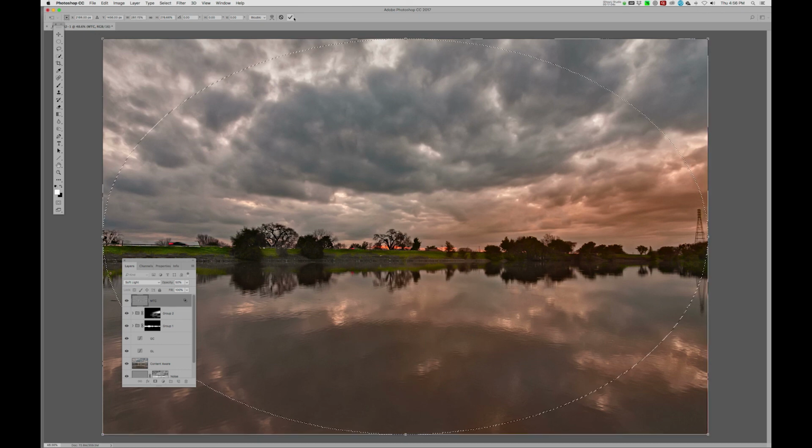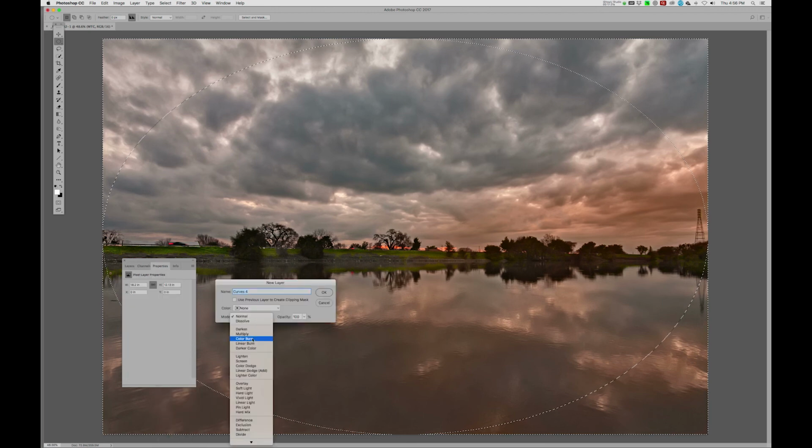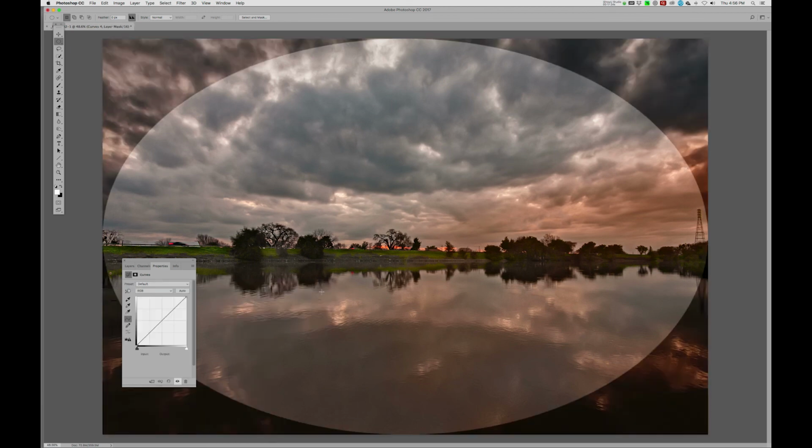And then we say OK. And then we go Select, Inverse, which now reverses what we've selected. And we're now going to attach that to an adjustment layer of curves, holding down my Option key. And we're going to go in here and make the blend mode multiply and say OK.